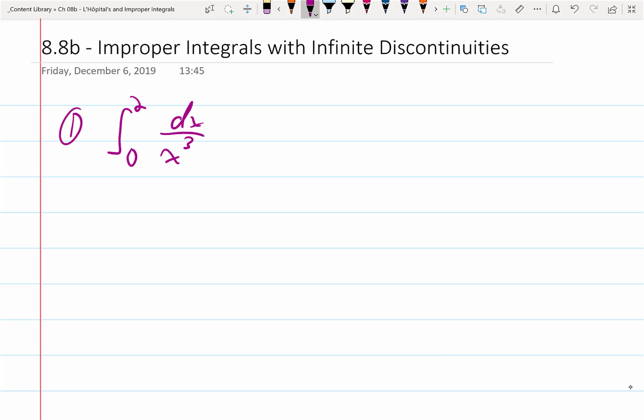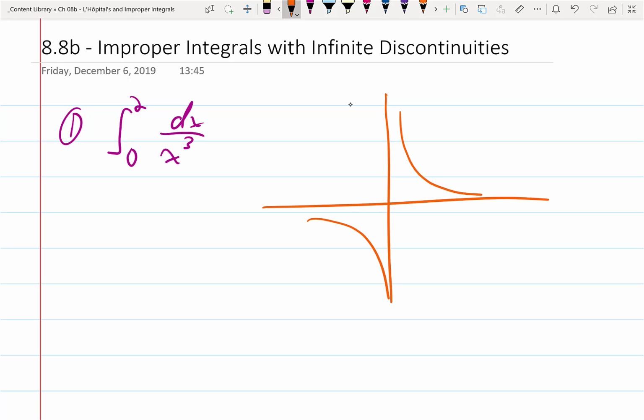We're going to start with this integral, which I want you to have a sense of a sketch of what this graph looks like, meaning you know what 1 over x looks like. So 1 over x cubed should not be substantially different. The only thing that really changes is that it becomes more of a 90-degree turn because it's a sharper change as you hit that. You still have the ordered pairs 0, 0 and -1, -1 on the graph.